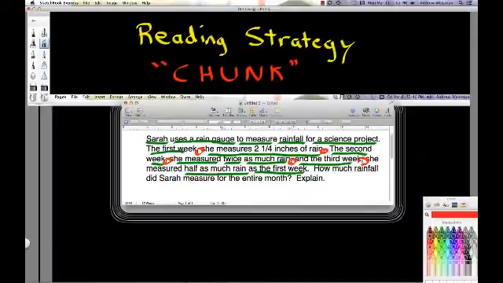This is now the third week. She measured half as much rain as the first week. Stop and think. Now we get to the real big part: how much rainfall did Sarah measure for the entire month? So again, I do how much rainfall did Sarah measure for the entire month. When I do that, you can see I have a longer chunk, that's 3 words grouped together. This is 2 words, 1, and then 4 words here. So I chunk them together. You can see they're like little chunks, okay?